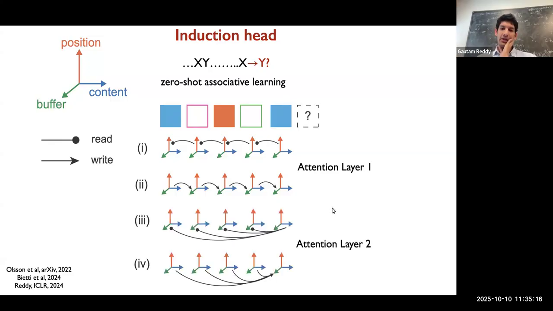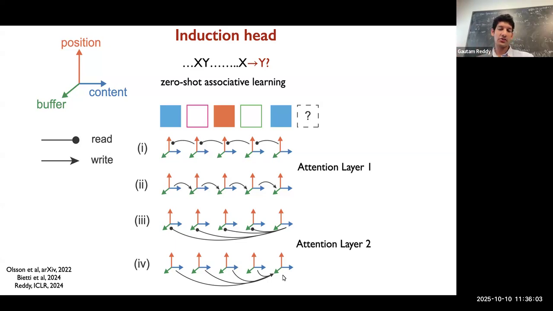And now the second layer uses the content to pay attention to the buffer of everything in the context. Attention is a dot product operation, so it basically takes the dot product of this blue vector with whatever is in the green vector, and these two are going to match, because now this one has information about the blue object. It's going to copy the content of what it paid attention to onto its buffer in the second layer. So now this token over here has information about the label pink, and now that it has that information, it's going to produce that logit and solve the task. So that's how it works.